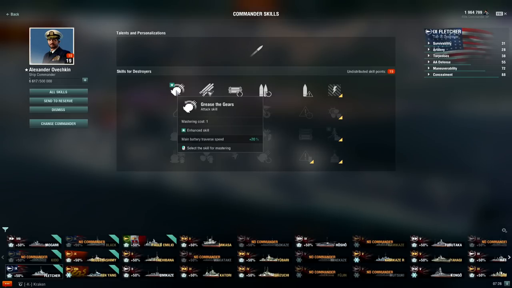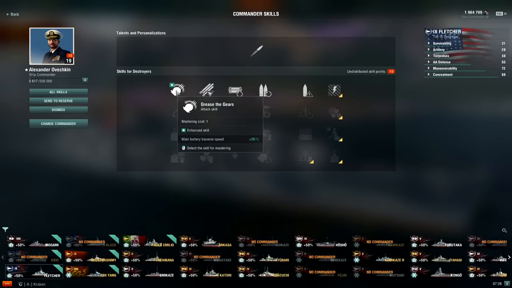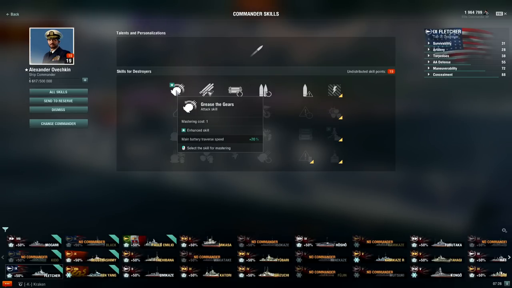So first up, we have the new version of Expert Marksman, to improved turret traverse here called Grease the Gears, 20% main battery traverse speed. For a high-tier American destroyer, not a good investment. However, there are quite a number of destroyers in this game. For only 1 point, this is a pretty awesome little skill, right? Think about most Japanese destroyers, especially the mid-tier Russian destroyers, French destroyers, even most of the mid-tier British destroyers. For 1 point, you're going to get a lot of use out of this skill as a destroyer captain. So keep an eye on this one, okay?